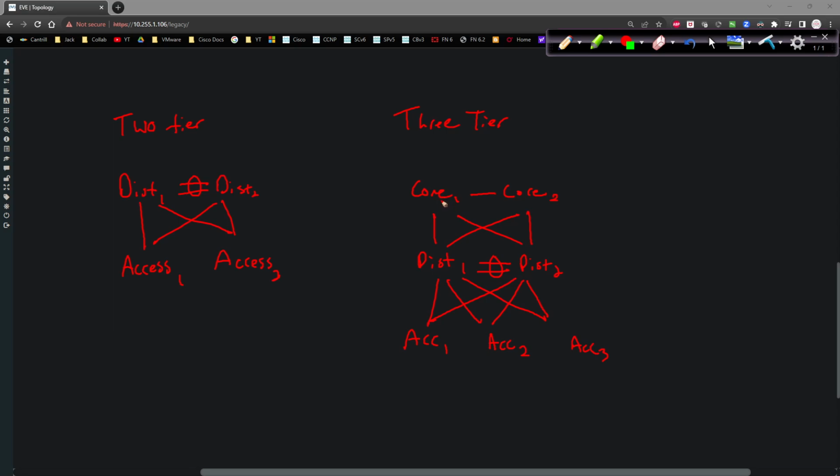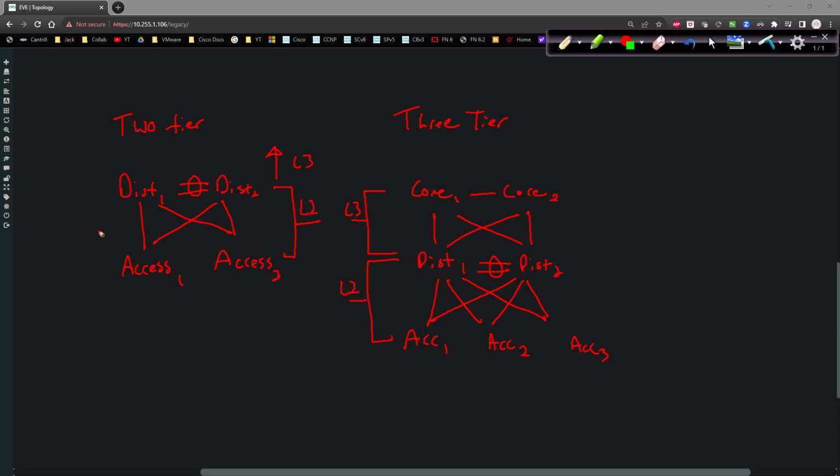But the key differentiator here that I want you to be aware of is this piece right here is going to be all layer 2. Anything northbound of the distribution block will be layer 3 routed. And that goes for the 3-tier architecture. You're going to have all of this here will be layer 2, and all of this here will be layer 3. It'll be routed. So what does that mean in terms of placing your logical infrastructure?